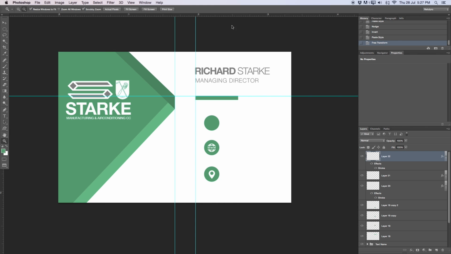Move that over here. I'm going to accept it first of all, just so I can see the effect. It's still too big. Command T again. Windows people, press Control always when I say Command. Don't forget that. And I might even make it a bit smaller and accept it. Okay, that I'll put to the top. Like I said, take a bit more time when you guys do this.